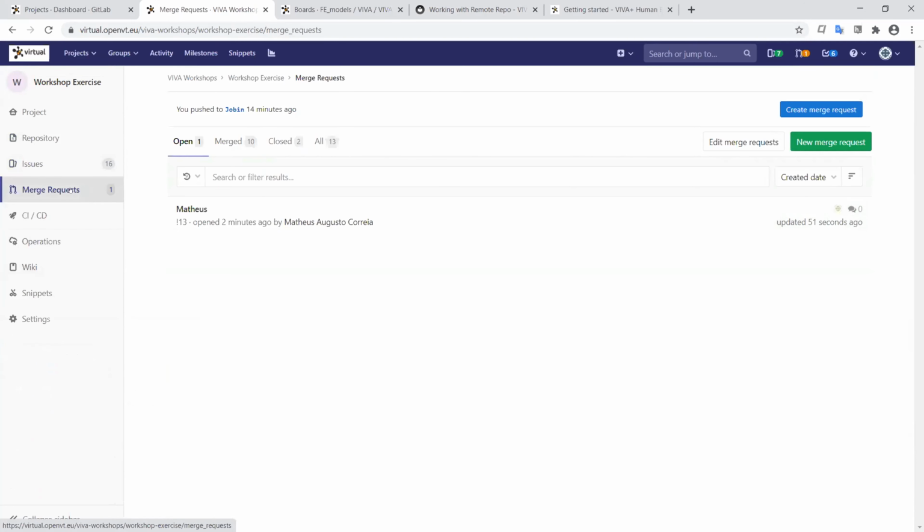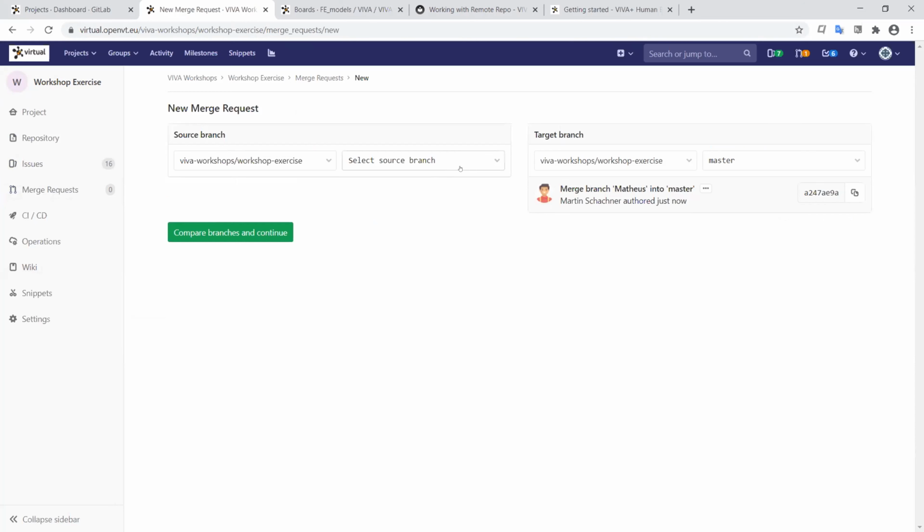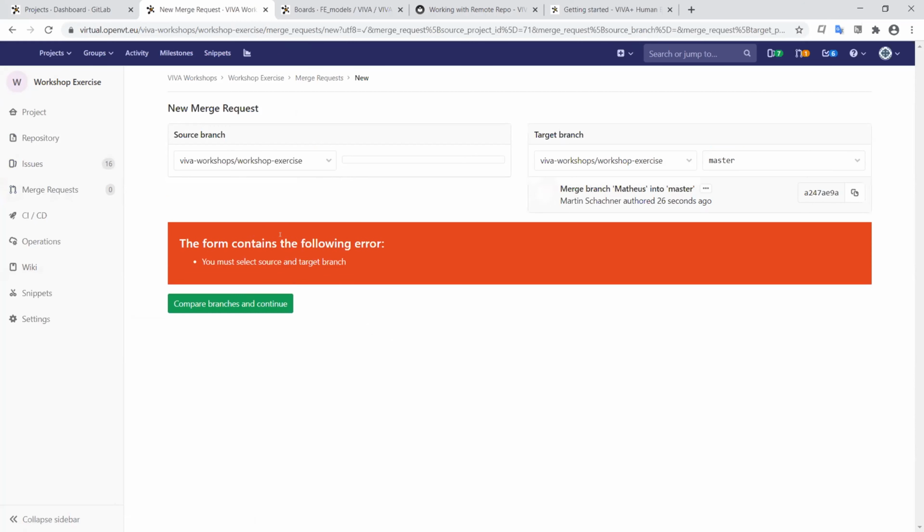Now we come to merge requests here and say create a new merge request. Select your branch here, so that would be Karin, and the target branch is master. Okay, and then I compare branches and continue. Do I write something in the description?